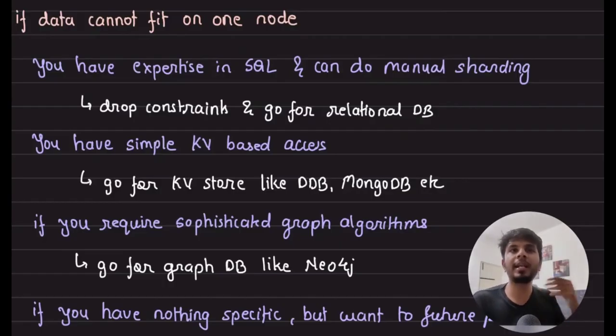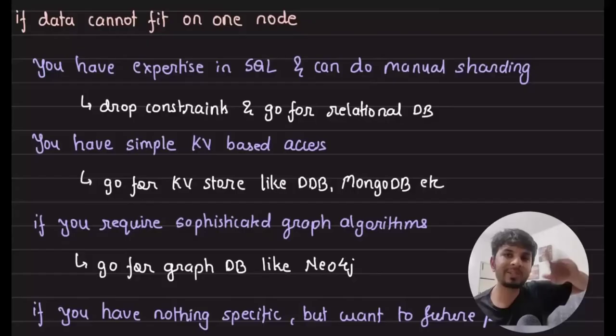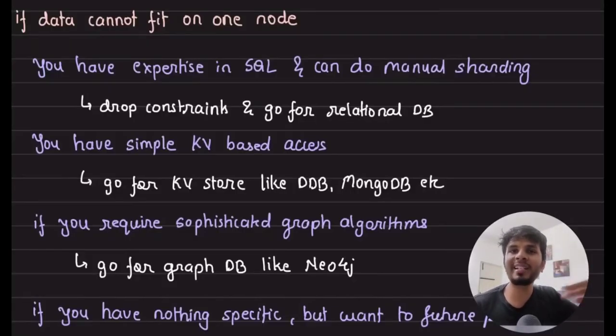Now, for example, if your data cannot fit in one node, but you have simple key value based access, right? Data cannot fit on one node, you have simple key value based access, you go for DynamoDB or MongoDB. But you say, my MongoDB is document based data. Don't use document based things, right? Just store a normal value in that JSON thing. Problem solved, right? Here you see how I'm piggybacking one class of database into another. This is what I wanted you to think about, that it's not a very strict line that is being drawn, right? You have simple key value based access, one node cannot hold the data. So anything that is sharded and persistent, you go for that. DDB, MongoDB, pick your favorite, right?